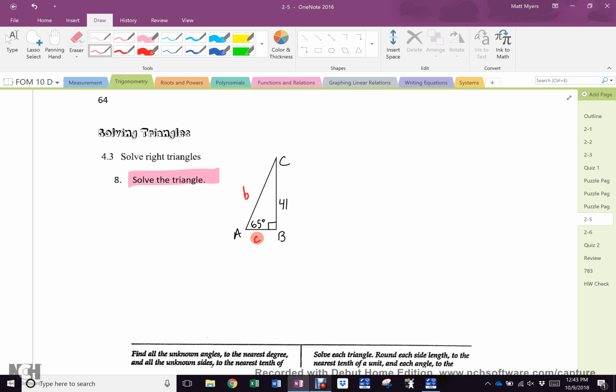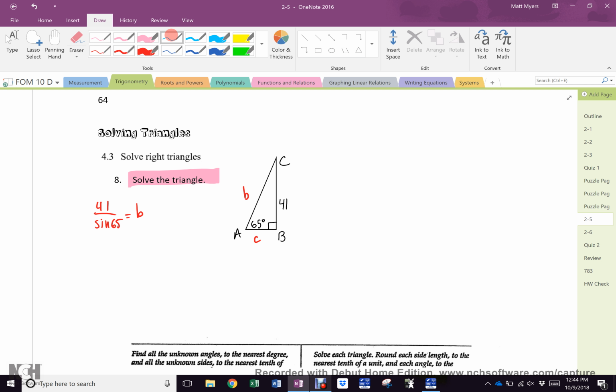Okay. Is there anybody in the room that was working on finding little b? No, that wasn't what I asked, Ariana. I asked if there was anybody in the room looking at finding little b. Excellent. What did you do? So I did 41 divided by sine 69. And that got you little b, correct? Yes. Now, this on your calculator is just going to give you a number, yeah? Yep. Okay.